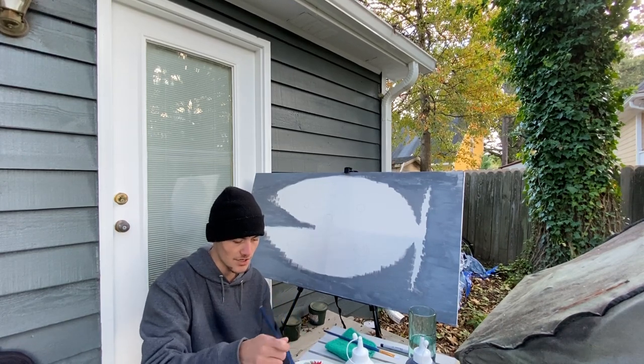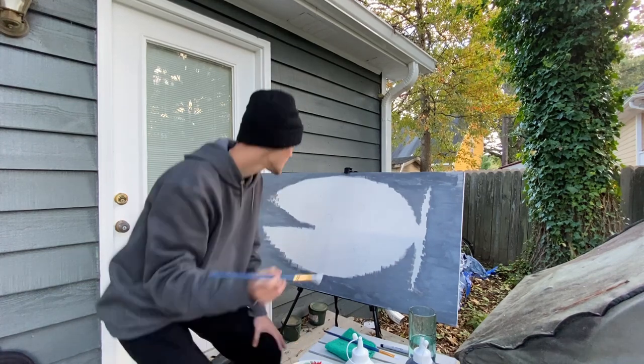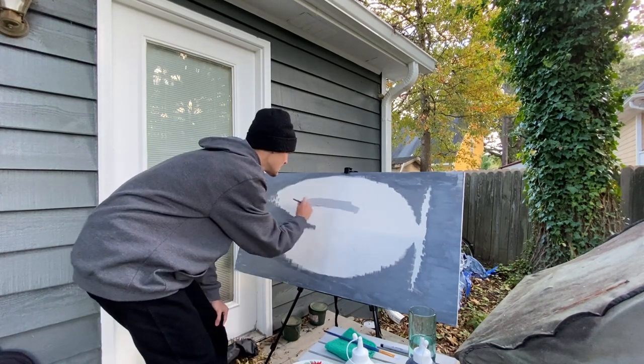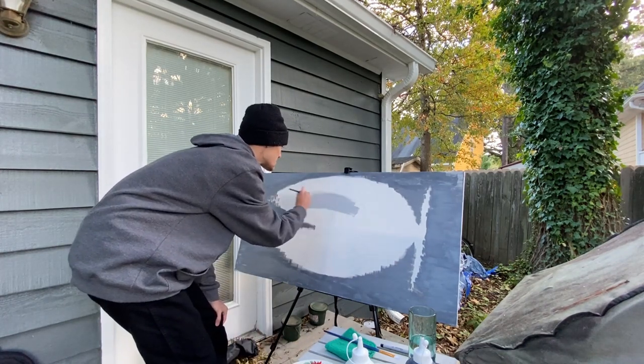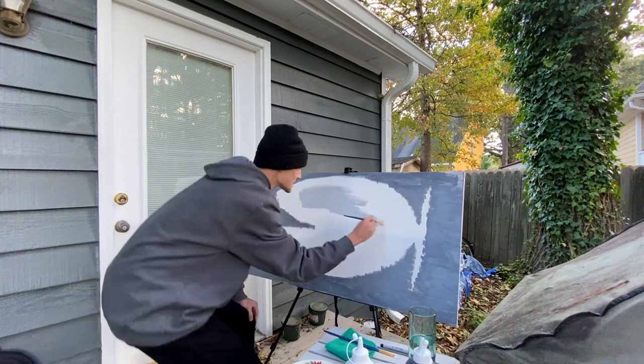Certainly no complaints on my behalf. That should be just about the perfect color, and I've got it all globbed on my paintbrush right here. Let's just go ahead and start painting now. And yeah, that's just a little bit lighter. That was pretty much the goal. I just wanted it to be a little bit lighter. And so let's just go ahead and start going up like this.